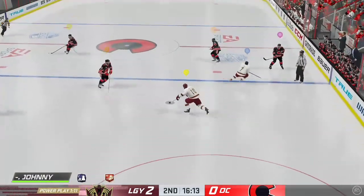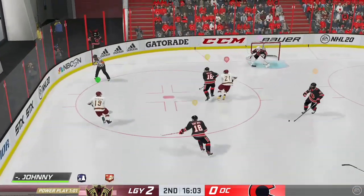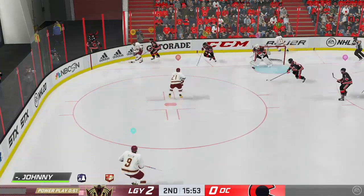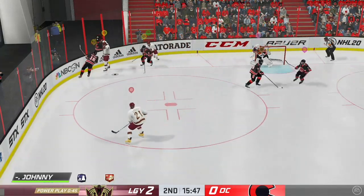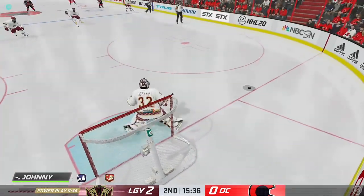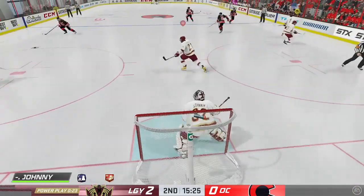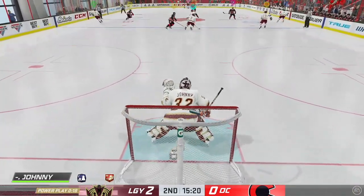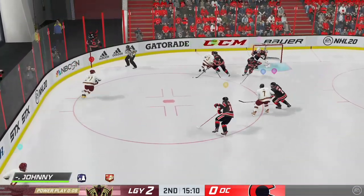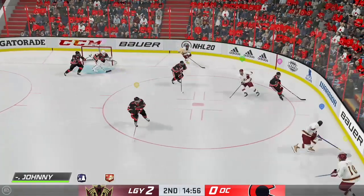Trying to get something going here with this man advantage as they start from their own end. Looking to make something happen along the boards. Moves it around along the half wall. Pittsburgh's got a hold of it along the wall and manages to clear the zone. Comes up with the stop. Takes the feed. Moves the puck along the half wall. Quick feed down low. Both teams back to even strength.